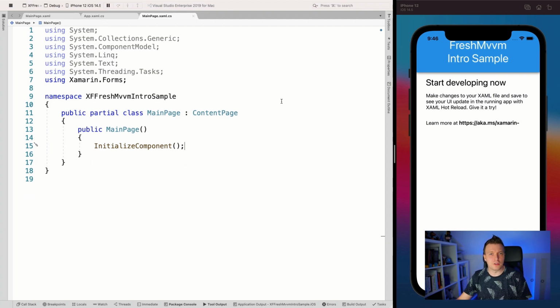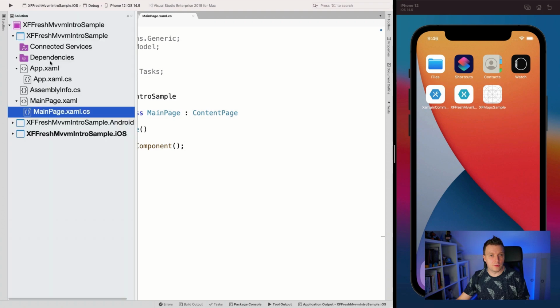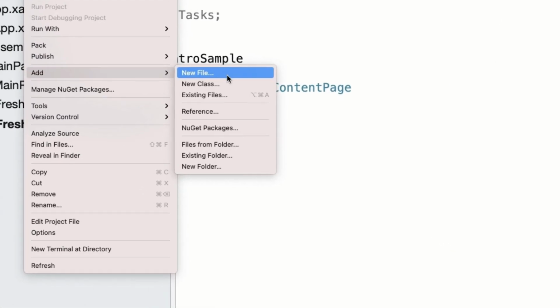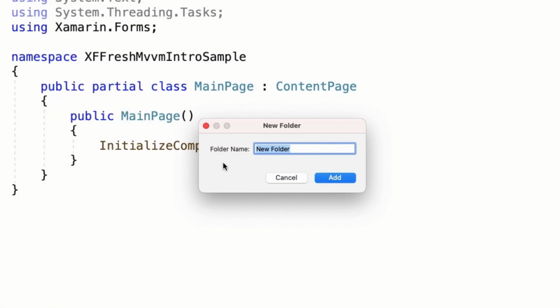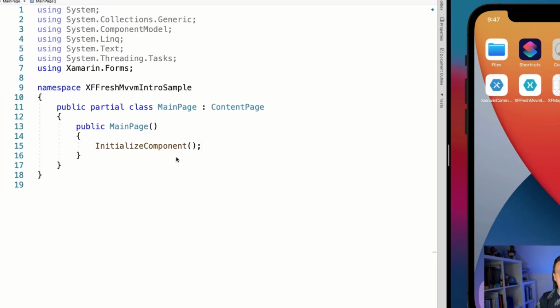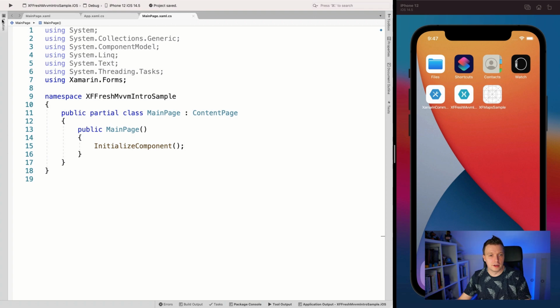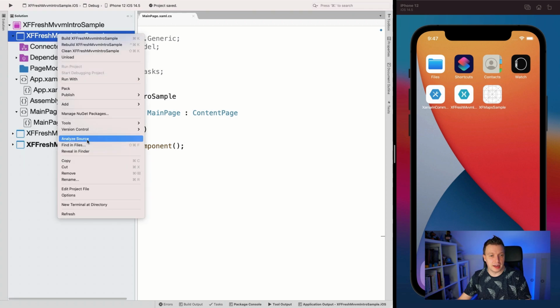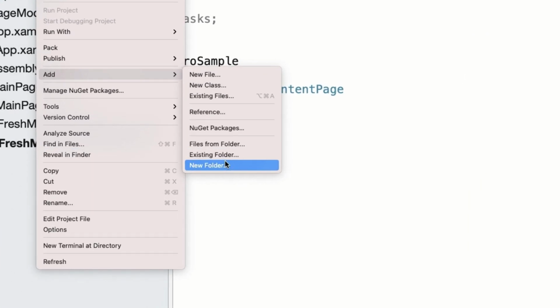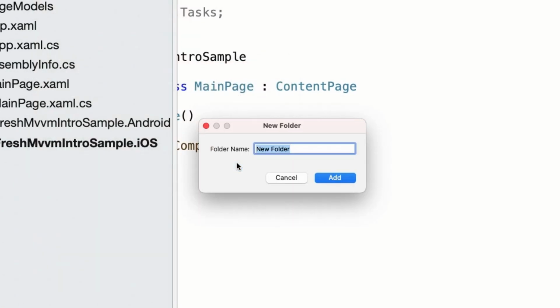And that's all stuff that we can fix. We can do much easier with FreshMvvm. So actually, let me stop this right now. I'm going to add a couple of new folders. So add new folder, which I'm going to name PageModels. I think you can also work with Views and ViewModels. I think both conventions are supported, but I like the page one actually. So PageModels, and let's add the new folder, there we go, Pages.